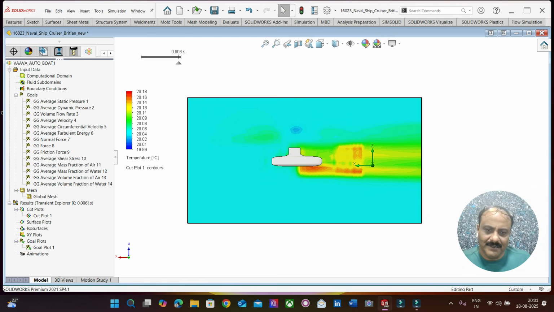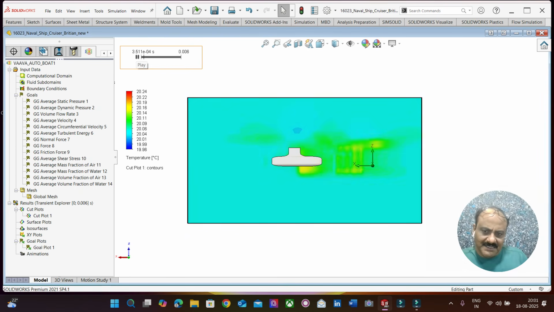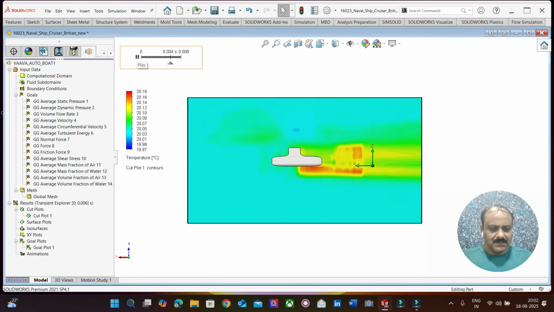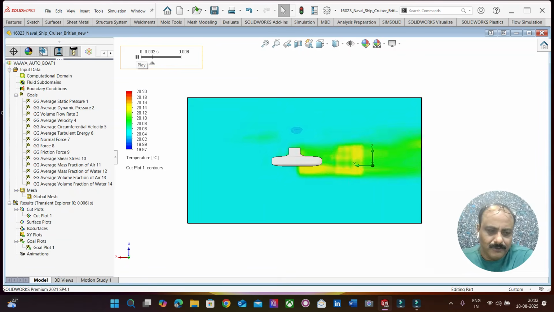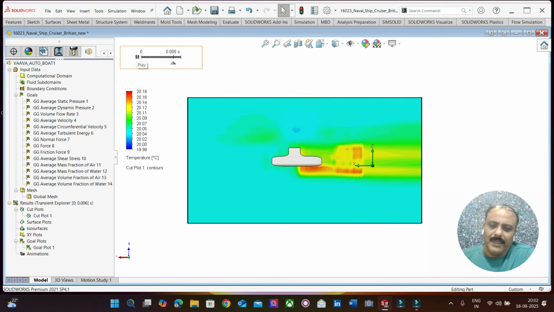Now what we do is let's try to find out what is the temperature, because there will definitely be a change in temperature, because there is work done. The work done is nothing but the submarine moving forward. Because of that, there is going to be a change in temperature, and that change in temperature is between 19 and 20 degrees. Moreover, we will have to get into the advanced; the more complex we get, the more parameters increase.